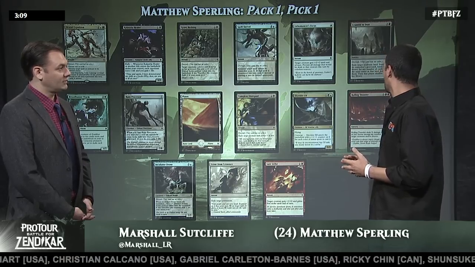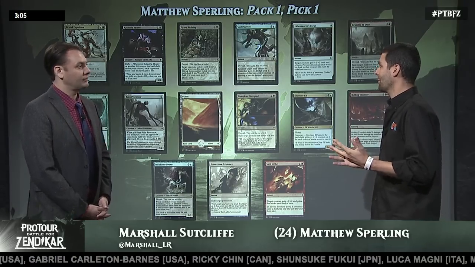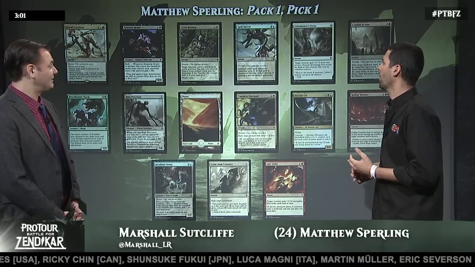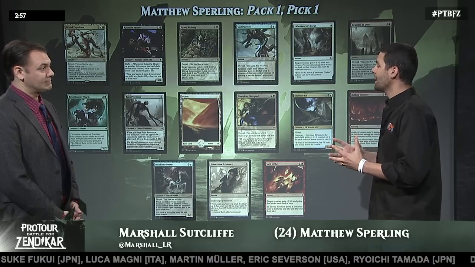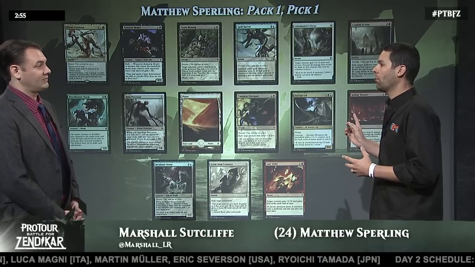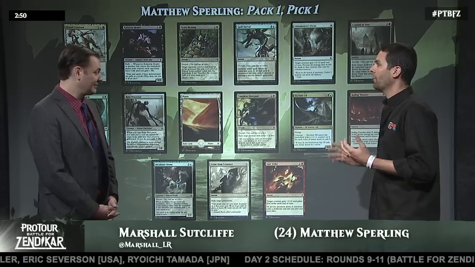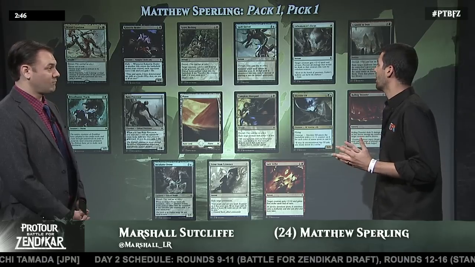I don't think that red-white has a very high ceiling. So if you think about that, the options are starting to close off. And then when you get down to black-red and blue-red, people are fighting for those devoid cards. This table has 7 other talented players who performed well on day 1. I don't expect to get the key enablers late. Just not that interested in taking a red card.